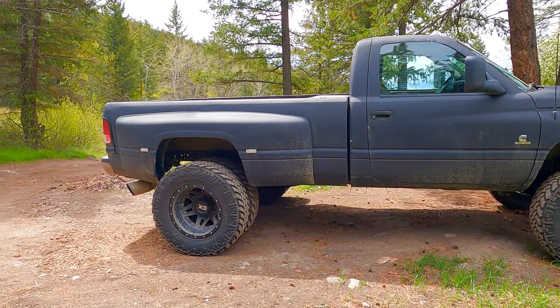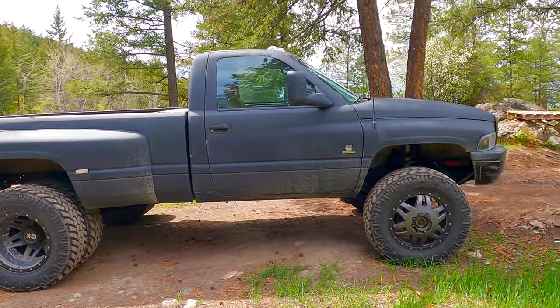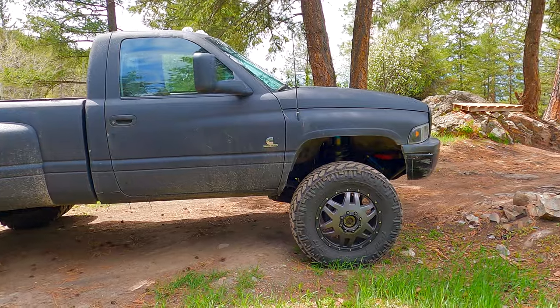Today we'll be talking about the PSC XD steering gear that I put on this truck. When I got this truck, the steering was absolutely terrible. It was just amazing how much steering wheel input was required to get it to go straight down the road. So I decided to jump in and give it a real good solid once over, with lots of quality parts on the front end. One of the big ones was the PSC XD steering gear, and I got the pump and lines from them as well just to have the total package.